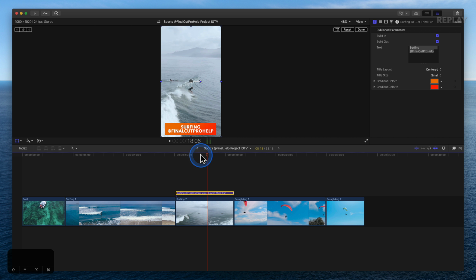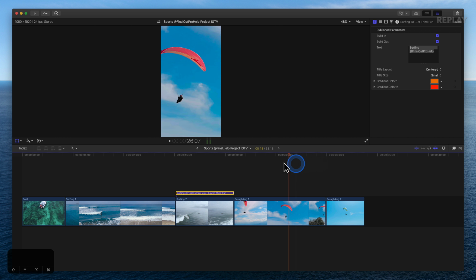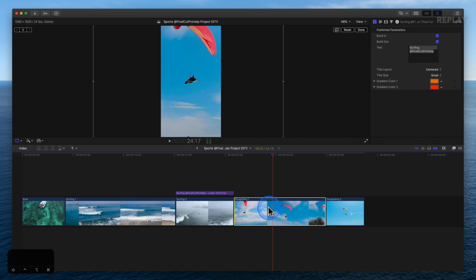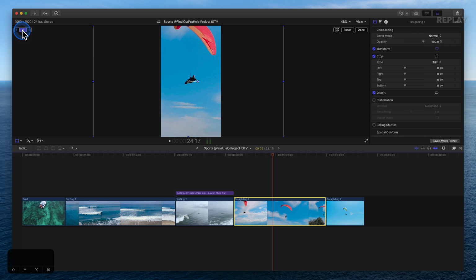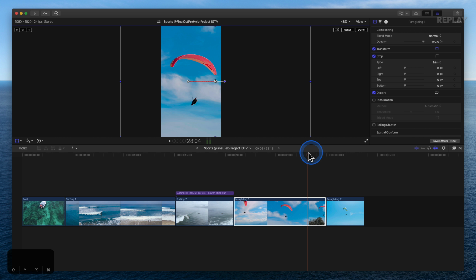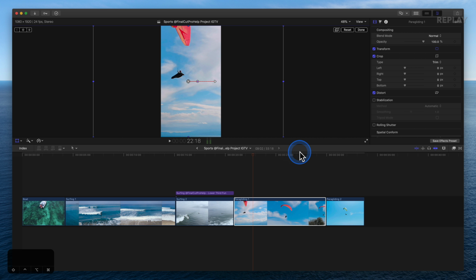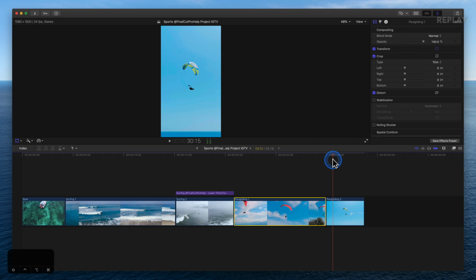So cool. So this clip looks pretty good. I like how that one's framed. Let's go to the next one. This one almost the whole time is in an okay spot. I'm gonna hit add keyframe here with that clip selected, move over and hold Shift, drag that paraglider in there, make sure that person stays somewhat centered. The shot here isn't framed right because the person goes off frame, but this is about as good as we're gonna get with that one. And this last one looks good as well.